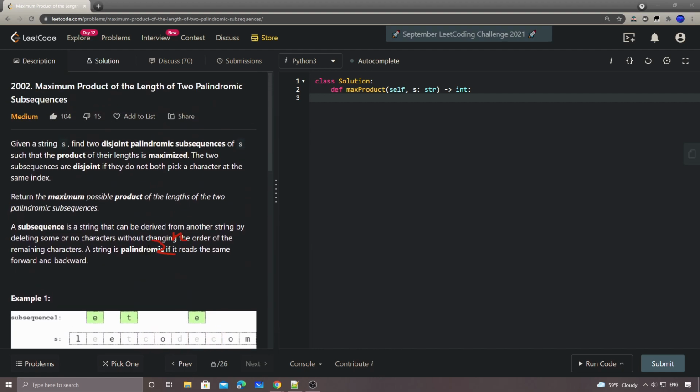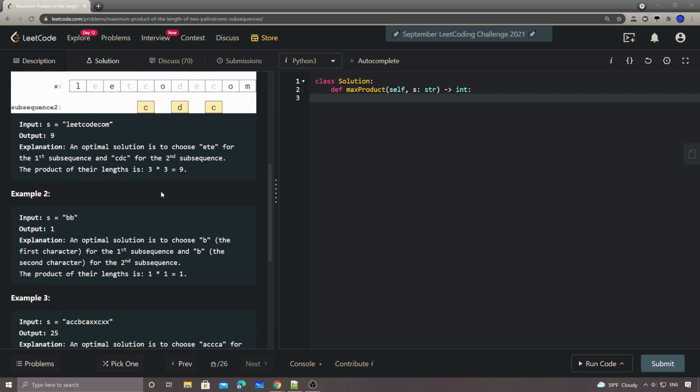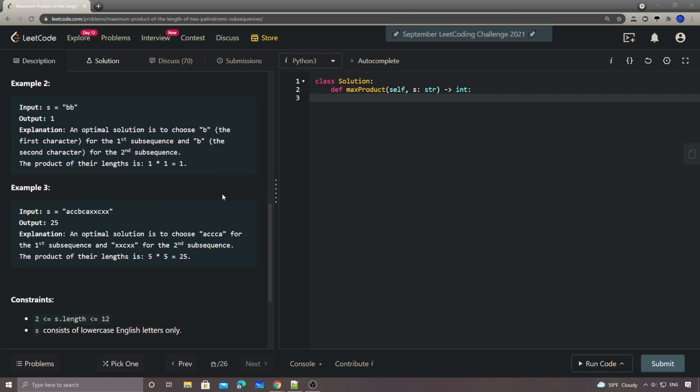So it's actually pretty straightforward. Since we have a string of length n, it will have in total 2 to the power of n subsequences, and we just need to find all the palindromic subsequences among those.